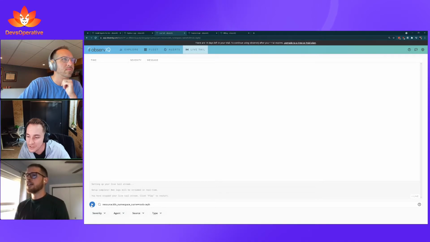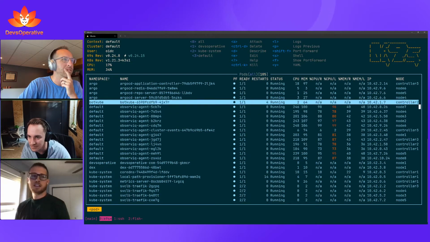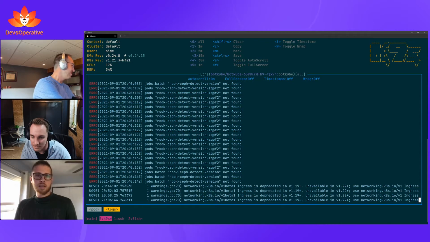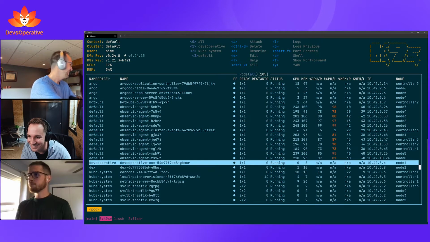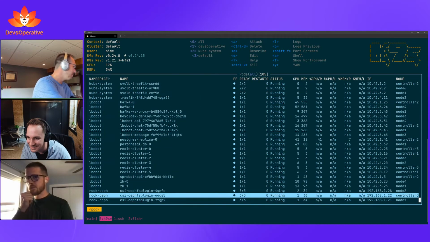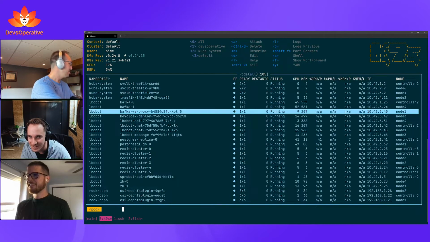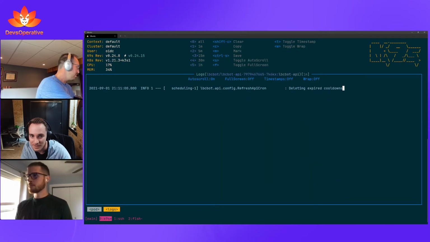I want to test this feature real quick. Let me find a pod that is super chatty. Let's look in the LBC bot namespace. Kafka, not chatty. Ooh, deleting expired cooldowns.